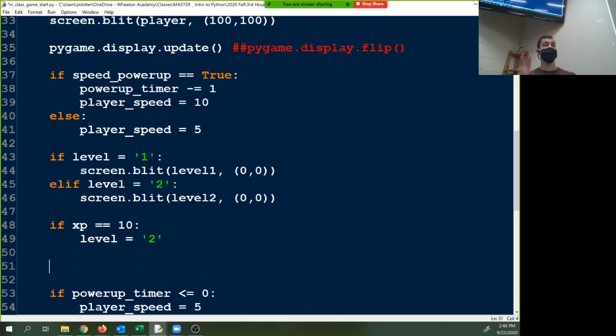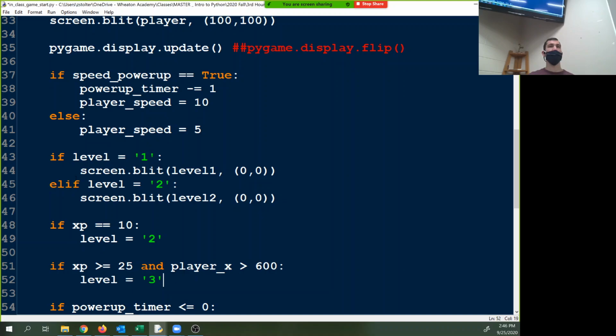Now on level 2, you have to get to a certain point and have a high score. So you could have if XP is greater than or equal to 25 and player_x is greater than, I'm making it like 600 or whatever. He has to get to the right side of the screen. I don't know, I'm making stuff up.